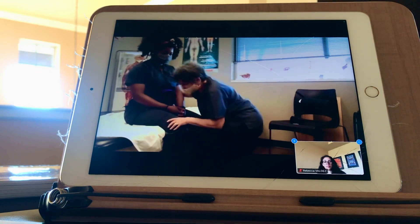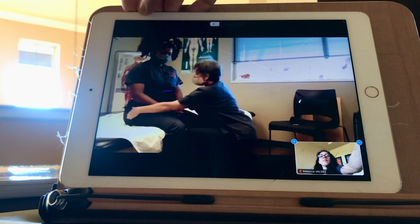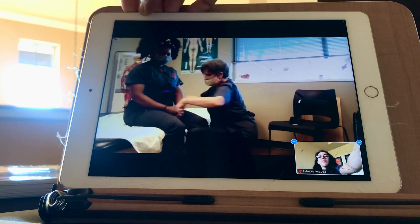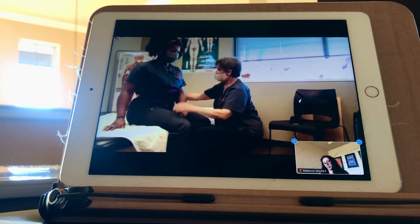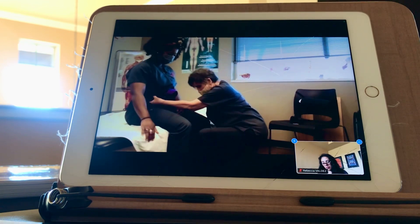I would like to get you a little closer to the edge. Are you okay with that? I want you to try — this is your strong side — so I want you to try to scoot that hip forward, just a little bit. Good job. Now we're going to do the same thing on this side, and I'll help you if you need it.